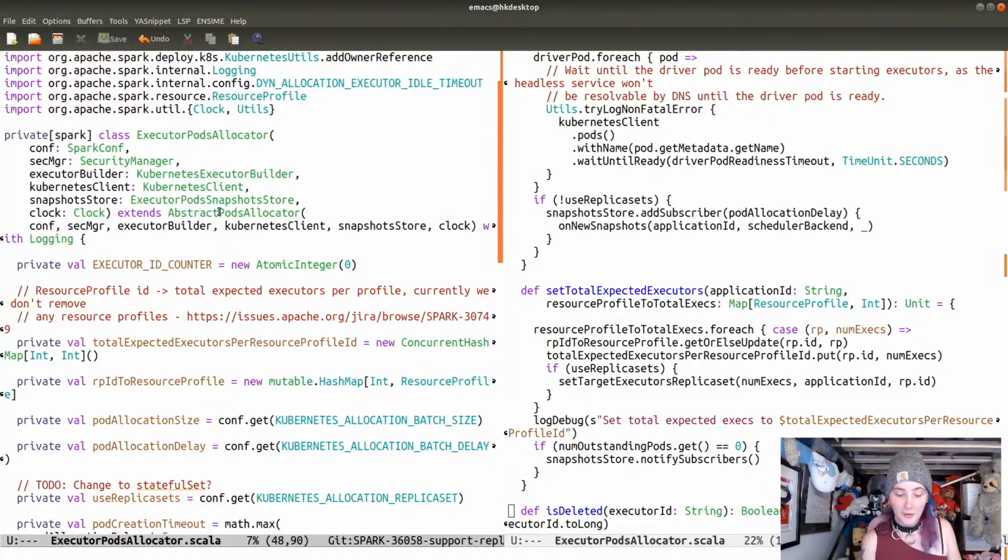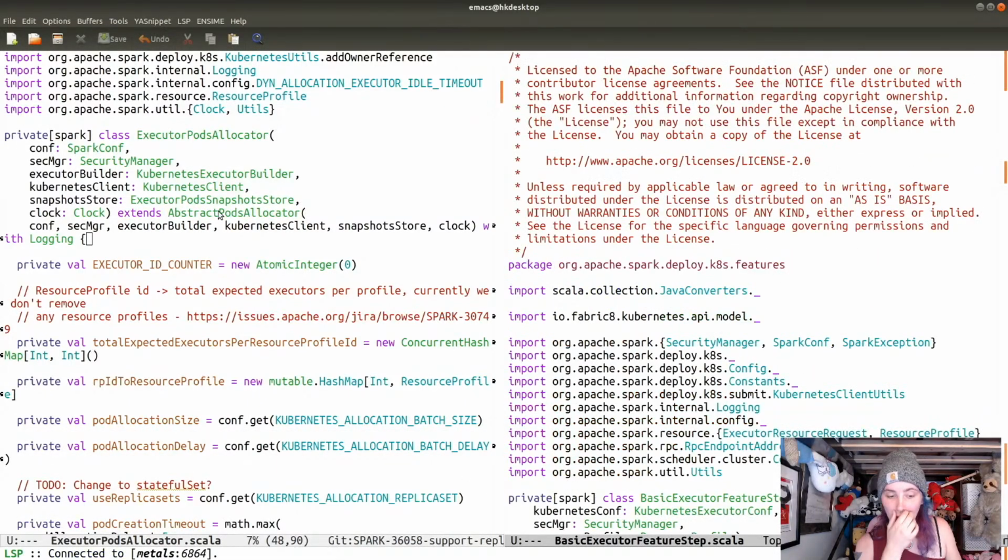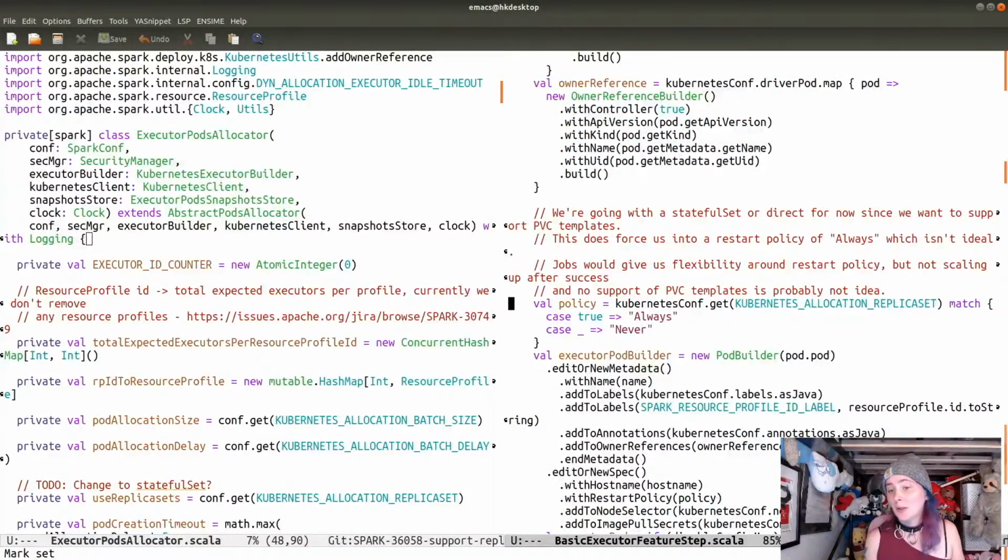Okay, so then over in basic executor feature step, what we're gonna do here is line 273. So we could either do the policy or we could have this expose a restart policy. Part of me is tempted to have it expose a restart policy as a static function.